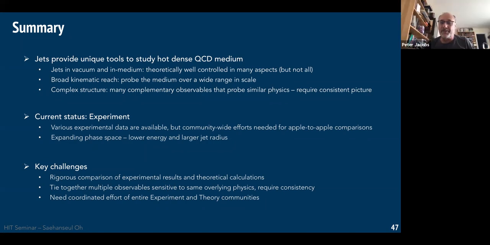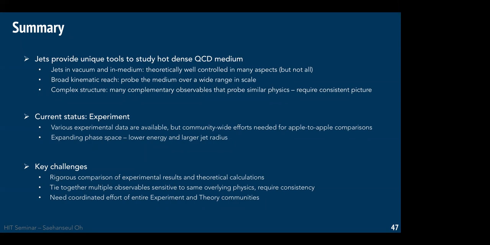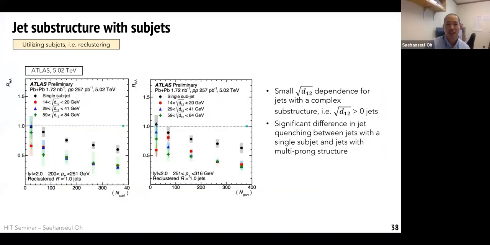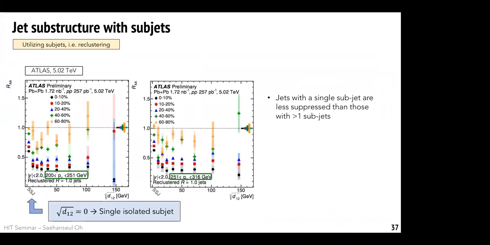Okay, other questions for Hansel? Feng, Wenjing, yes. Very nice talk. I have a quick question on, I think that is the ATLAS measurement. The RAA as a function of the distance between the reclustered jets. So if we look at a single isolated subjet, the RAA is significantly higher. But then once one jumps from that point to the next one, the trend is not as clear. So is there any intuitive explanation for this kind of dependence?